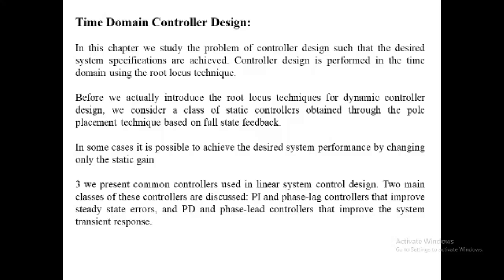Basically, this chapter presents the systematic procedure for time domain controller design techniques based on the root locus method. Now the student will learn how to design the different types of controllers such that the closed loop control system will have the desired steady state error and transient response parameters. In addition, the eigenvalue placement technique, which for the control system allows the location of the system eigenvalues in any desired position in the complex plane, is fully explained for the case of single input, single output systems.